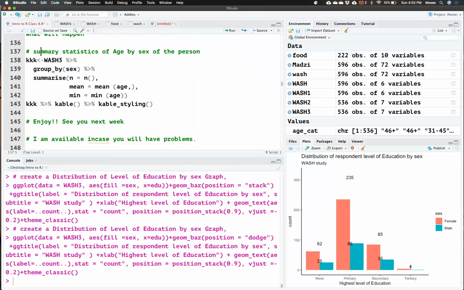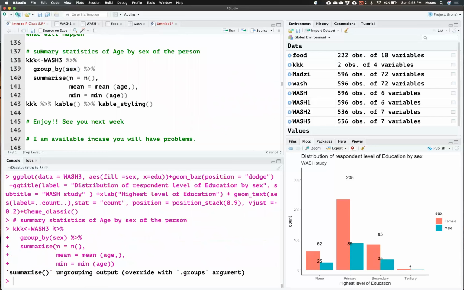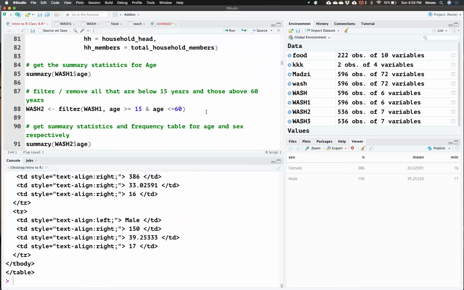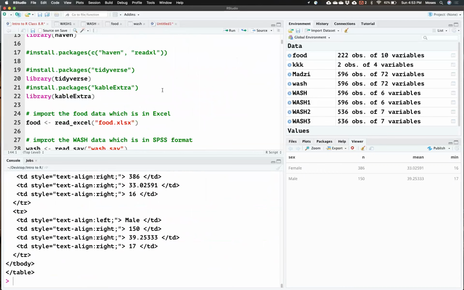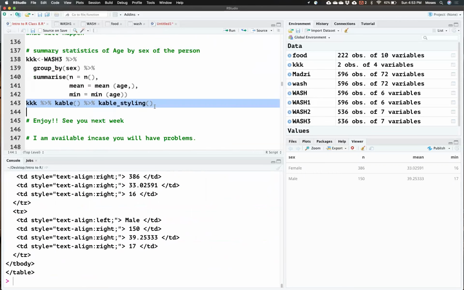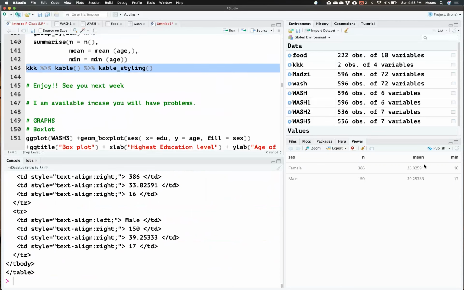So if I do this and then I use a function from the kableExtra package, this package called kableExtra, then it gives something like this, which is more visual. I mean, looks okay. And we have that.